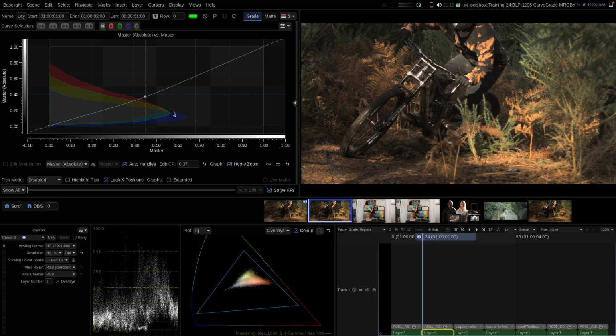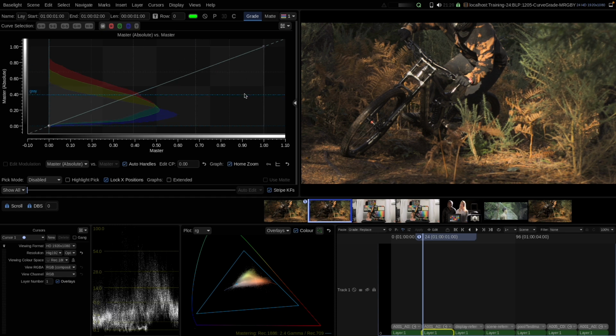The curves have important reference points overlaid with these blue dotted lines here. One is the black point, which is scene linear 0. One is the gray point, which is 18% gray. And then we also have diffuse white, which means scene linear 1.0, or in simple terms, the brightness of a white piece of paper in the scene. Curve grade derives these values automatically through the color management.